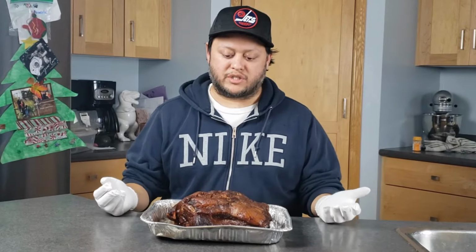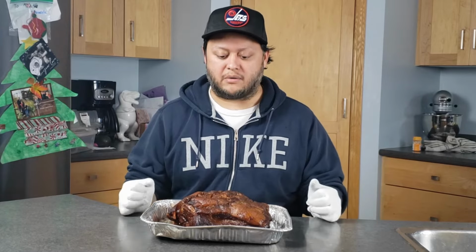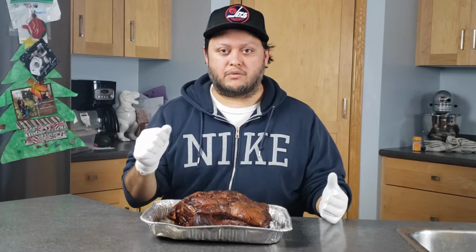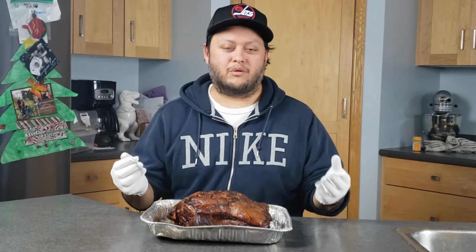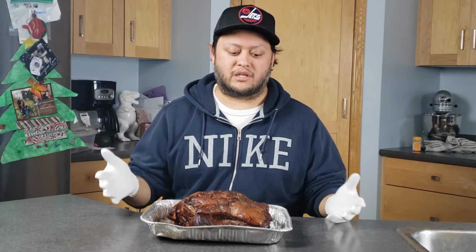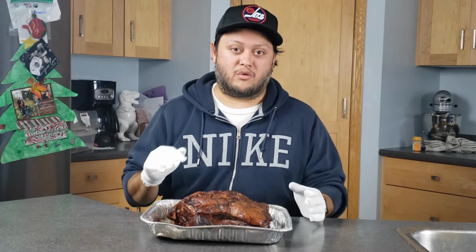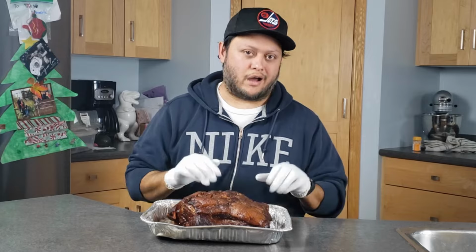All right, so here we are. So we smoked this for about 7-ish hours or so. We wrapped it up, and now it's ready to go here. So I probed it with my instant read. It was in and out like butter. Internal temperature was reading around 200. Our original meter was set to 203. Obviously, we didn't get there, but that's okay. You really want to go for tenderness. It's not really about temperature. It's tenderness. Once that probe goes in and out like butter, you're done.